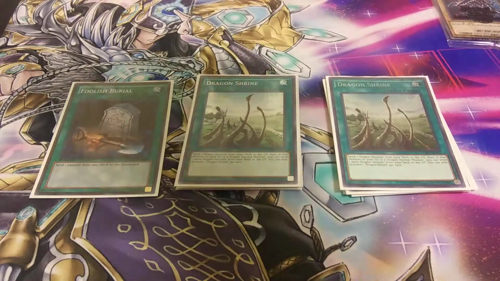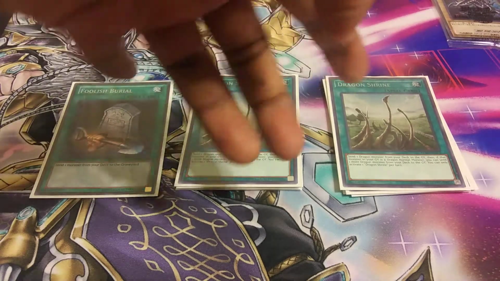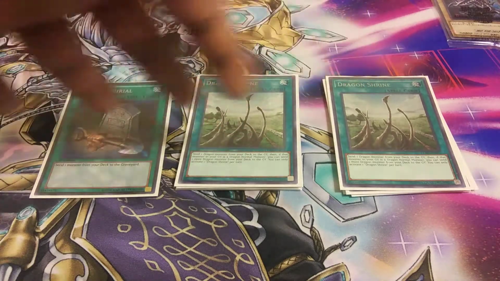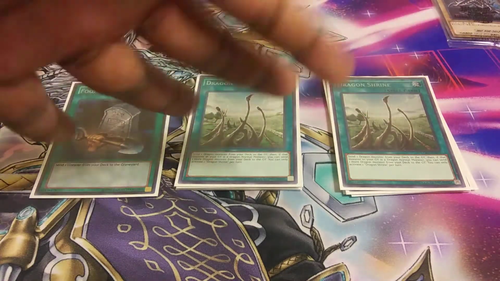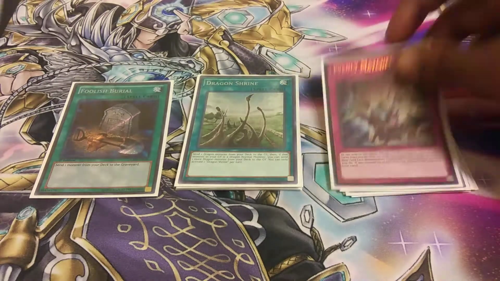I don't agree with siding Call by the Grave, just because if they were to ash something, they'd ash this. And if I had a Call by the Grave, then it'd be a 1-for-1. But this is kind of like my ash bait. So I can still play through it if they take the bait. That's just my theory.